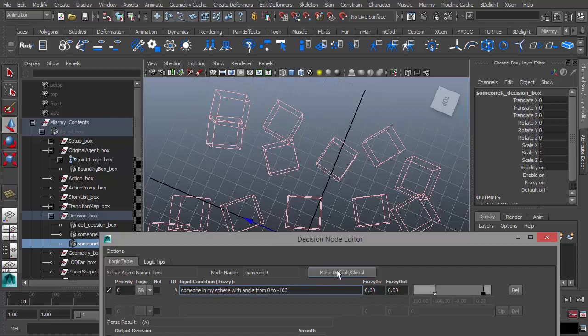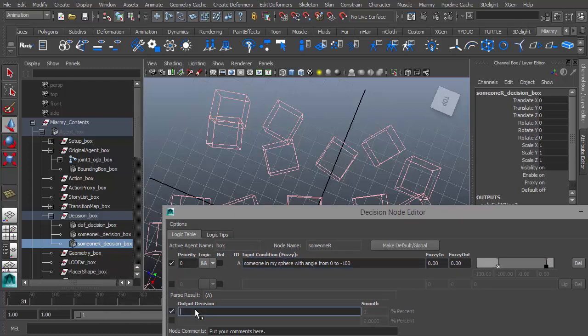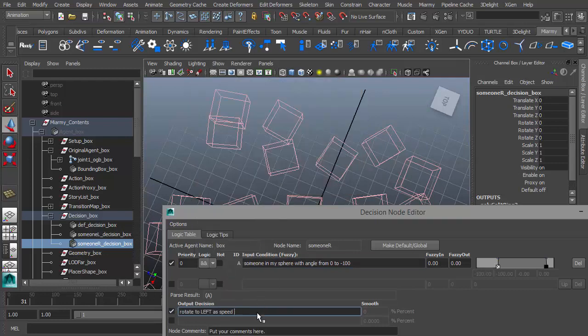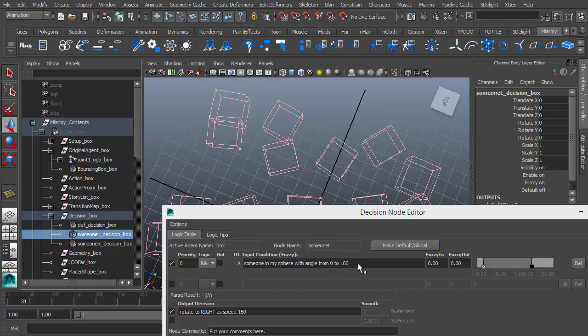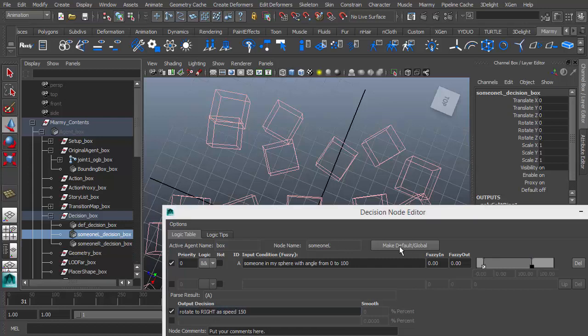This means there is some agent on my right. At this time, we need to rotate to the left at speed 150. Please notice that these should be symmetrical: 0 to 100 and right 150, and 0 to minus 100 and left 150 should be symmetrical.